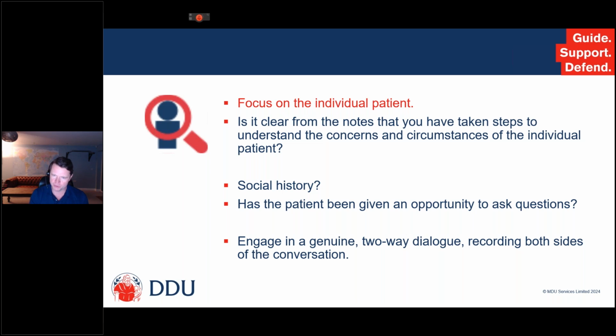put more significance on potential damage to a lingual nerve from a lower wisdom tooth extraction than another patient, arguably? Has the patient been given an opportunity to ask questions? Has that been documented? And again, is that an accurate note? It's not just an auto note. But again, engaging in a genuine two-way dialogue and recording both sides of the conversation, I think is really what it comes down to. And recording that accurately in our notes. But of course, we are all day to day engaging in genuine two-way dialogues with our patients. And it's simply a matter of continuing to do so, not overthinking it, and making sure that our notes are accurate.